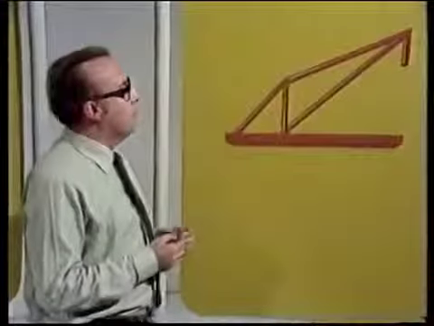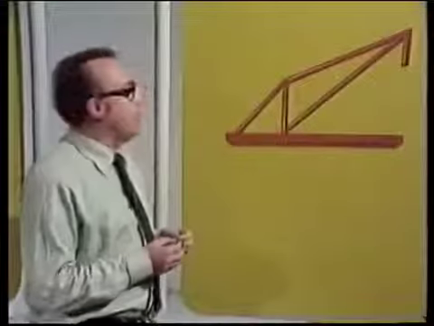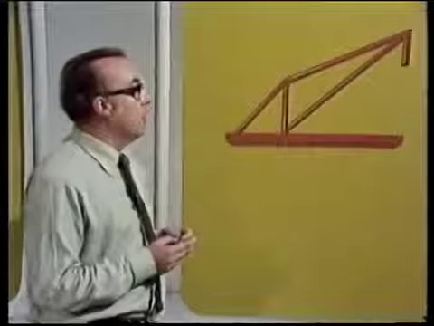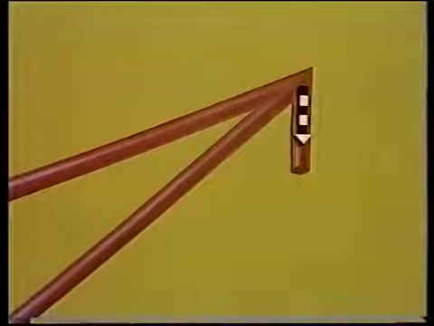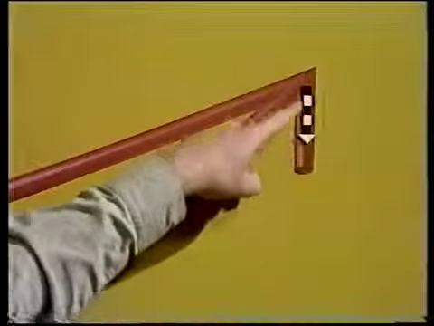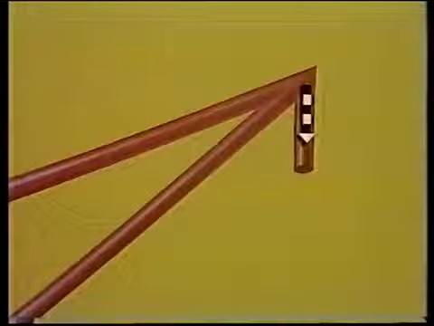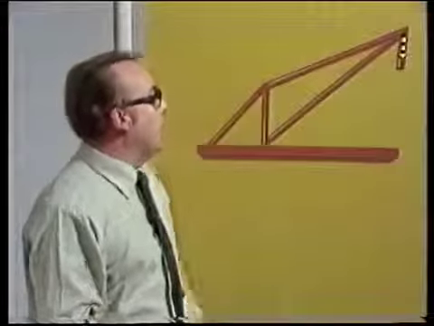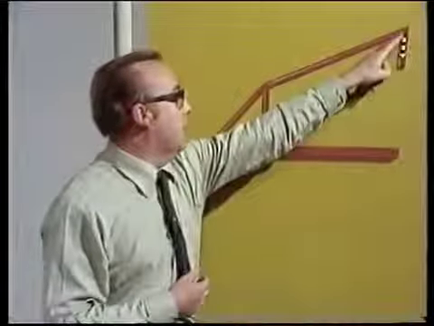Well, here's our mathematical model, and you can see it's made up of lines, rather thick lines as it happens, because we want you to see what's going on. And let me attach the thing that we know, the force at that end. And in fact, I've chosen a force of 1, 2, 3 units. The arrow here represents the force in magnitude and direction. Now, we're going to analyze it, to start to analyze it anyway, by looking at the forces being exerted on the jib at this end.